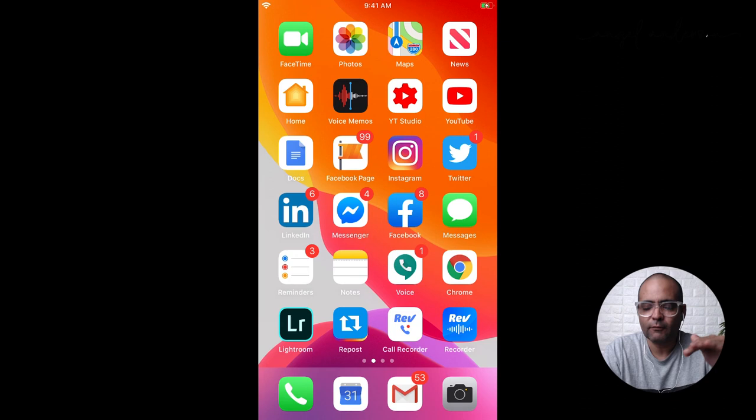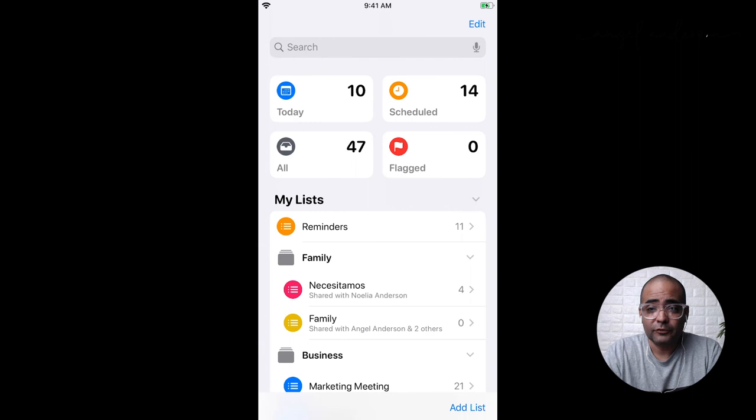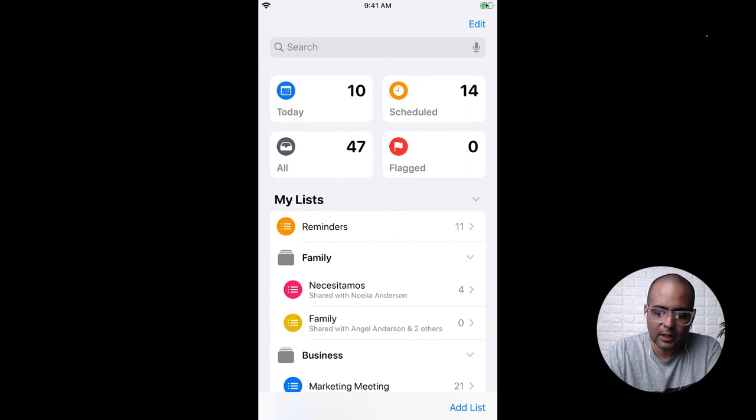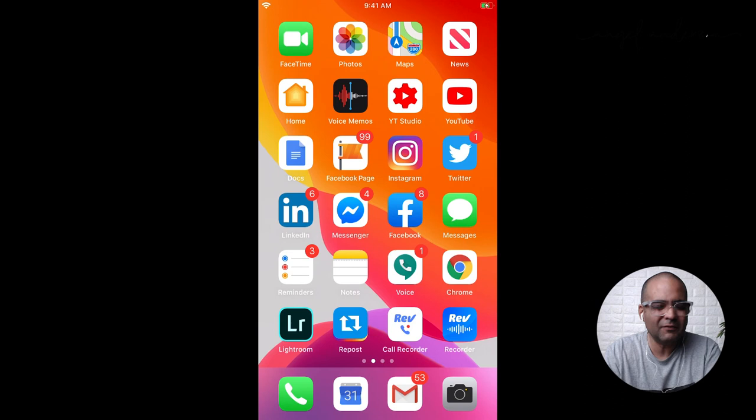Reminders, man, if you're not using reminders, you're missing out. Anything that you have to remember, you tell Siri, hey Siri, remind me to do XYZ, and it will remind you. You don't even have to type it. With the new iOS app, you can create categories like you see here, business, family. Let me show you. We even share things that we need, like take the recycling out, take the trash out. We even share that for the family through all the iOS apps. And whoever gets it done, just ticks the reminder as done. So it's pretty good.